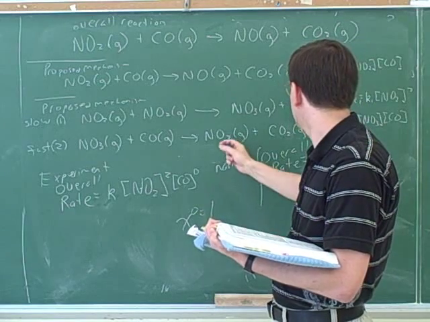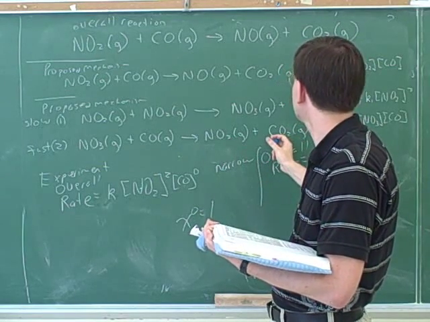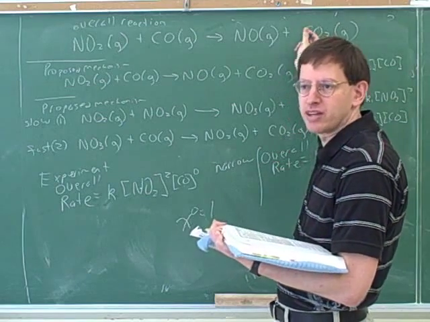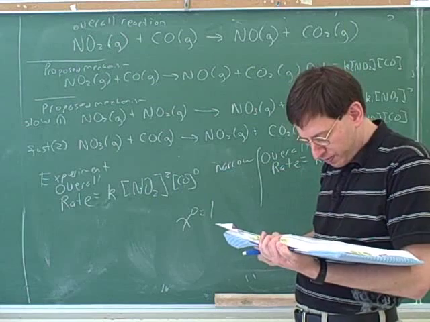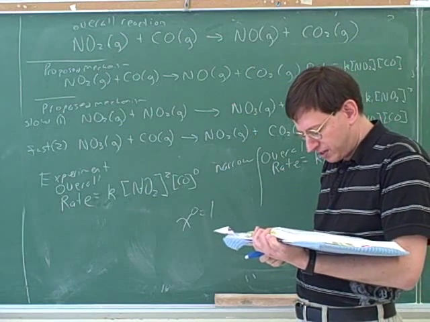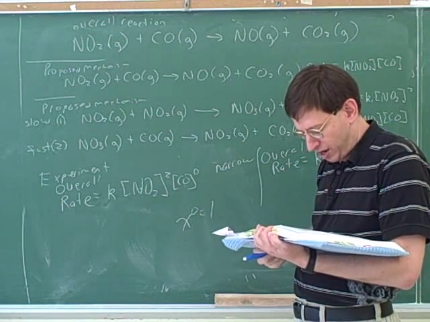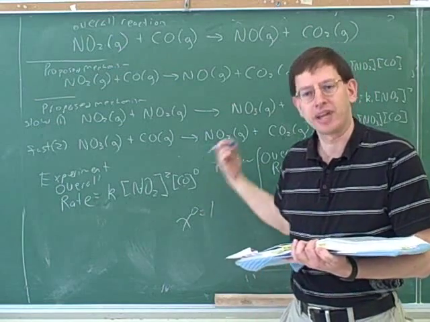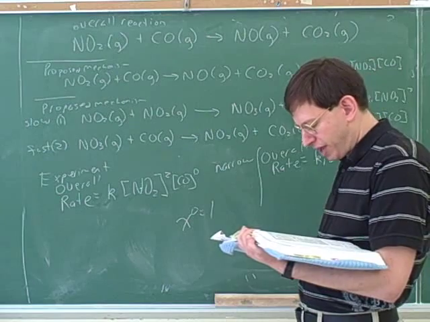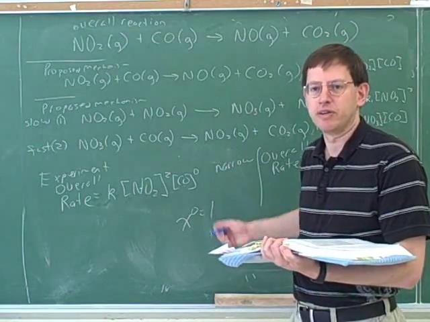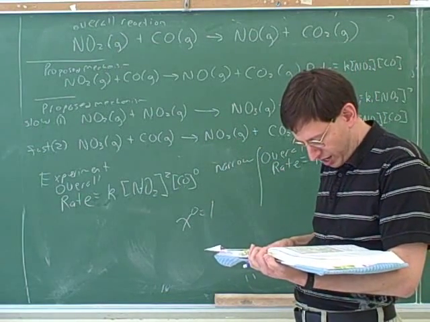And how many NO2s? We already talked about that. How many carbon monoxides on the right? One. And that matches up there. So you can carefully check if these add up. So you have to check if they add up. The elementary steps must be physically reasonable. Step two. We talked about how termolecular is unlikely, and tetramolecular doesn't happen. And step three, what we just learned, the mechanism must correlate with the rate law. And we just learned how to check that as well.